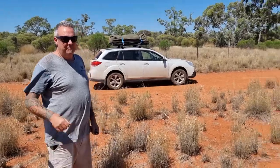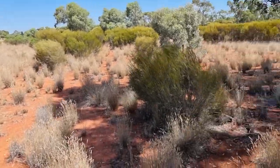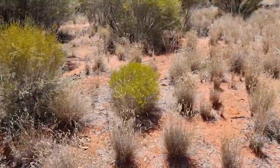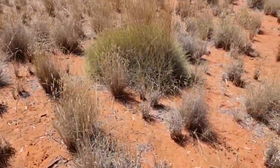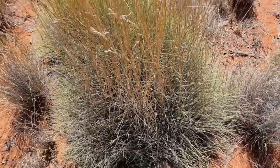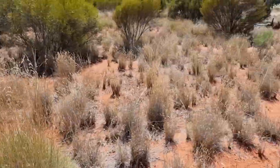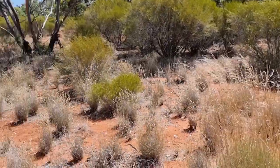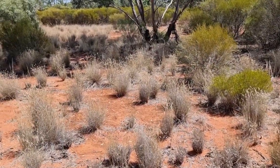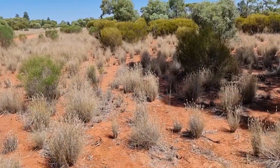Hey everyone, we just made it to our spot. We're going to try to herp. Just going to be cruising around looking for the right habitat. So knob-tailed geckos really, really love living in spinifex country. And I saw this tuft of spinifex here. It's a very spiky bush, and so we're definitely on the right track. We're just going to drive around for a little bit, try to find the best habitat to herp for tonight to increase our chances of finding one.